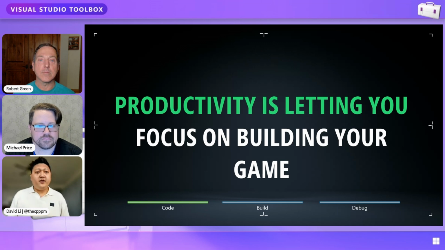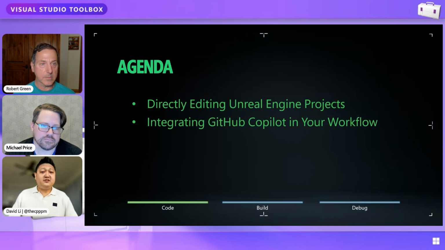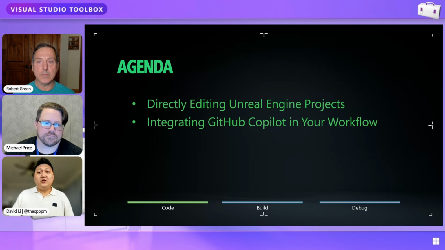All right. So before we begin, we want to give everyone a little thought into how Visual Studio views productivity. We have been talking to a lot of game developers in the past few years, and one thing that constantly comes up is the wish to reduce long iteration times. Because we know that when iteration times are long and perhaps your tools require you to mentally task switch to other applications, your focus might shift. And that's why we're really focused on creating tools that allow you to focus on building your game. Let's discuss some of the productivity features that we have been building in the coding portion of your inner loop.